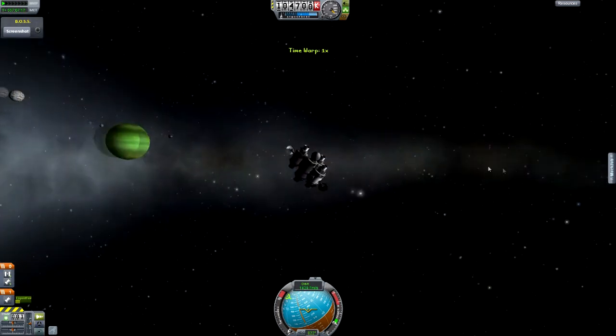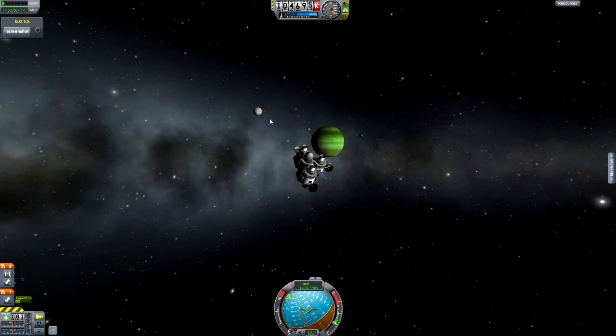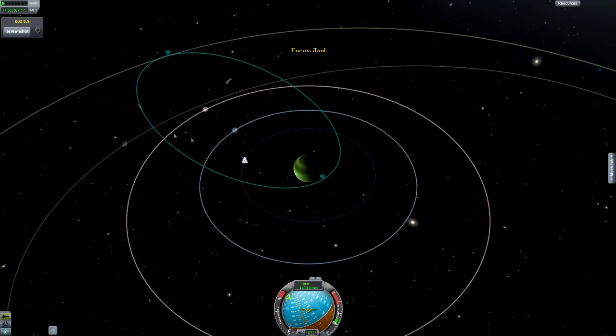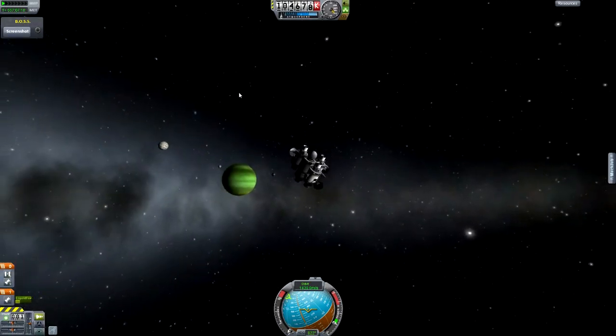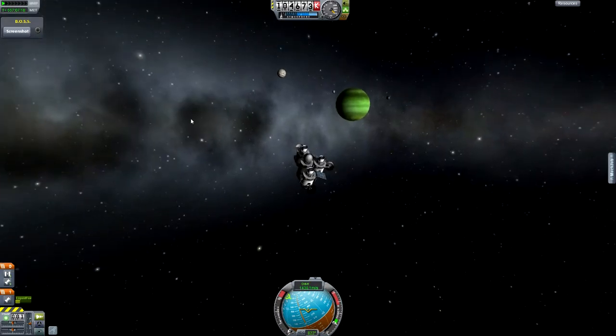Oh, so pretty. And of course, we have the sun over there doing its thing. And I think that's Val there. Where am I? I'm here. So there's Tylo, Val, Lathe. And then Bop is probably below us and to the right somewhere down there. And so yeah, there's Lathe, and there's Tylo and Val somewhere in between.